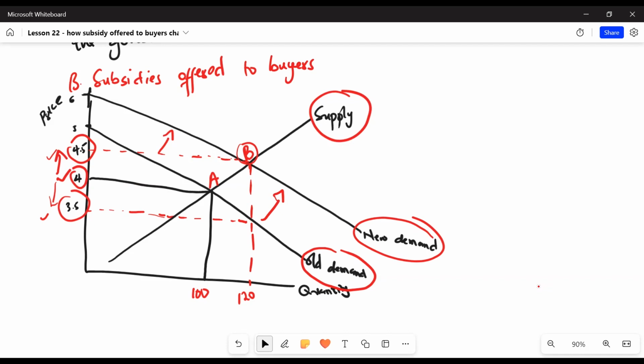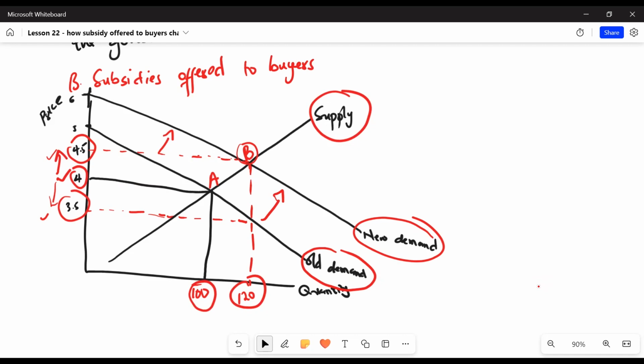Now, some things to note about our curve. The subsidy increases the quantity sold. So we can see that the subsidy increases quantity sold from 100 to 120. Now, this is because a subsidy increases the willingness of consumers to buy the product. Consumers interpret a subsidy as a reduction in the price of a good. So according to the law of demand, when the price reduces, you buy more of it. So because the government has subsidized the good, consumers are going to be buying more of that good.